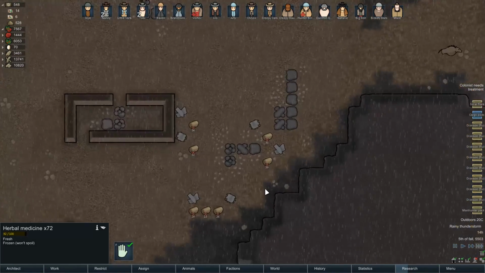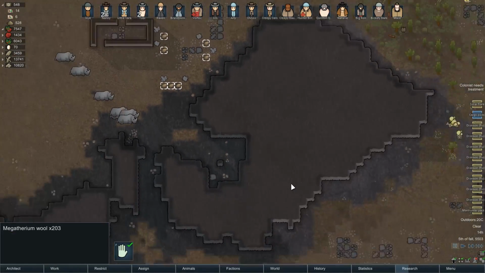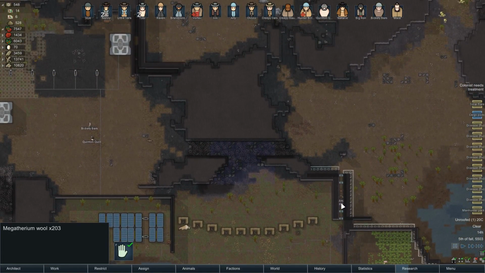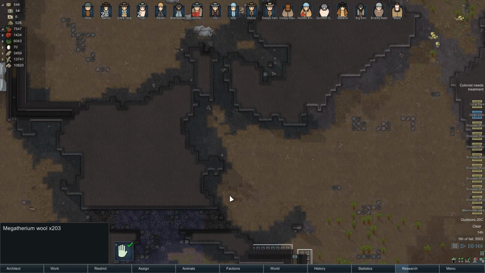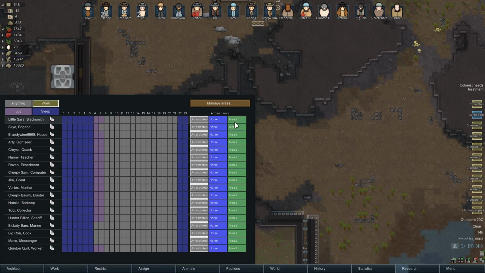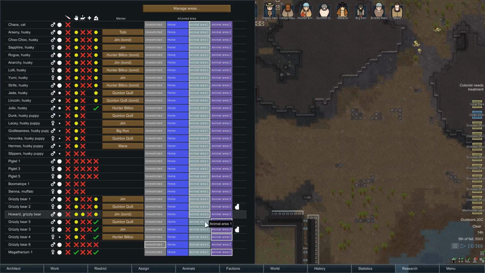Cargo pods. Megatherium wool, don't really care about. Whoa. Okay. Manhunter pack. Well, we've got a manhunting pack of rhinos coming in. Okay, this is going to be an interesting test of our new defences. Although we haven't got all the refinements yet. And, of course, we haven't got any traps set up yet, which I do want to get set up. But, yeah, this is going to be interesting. Let's get everybody restricted to base. Animals all get to safety.